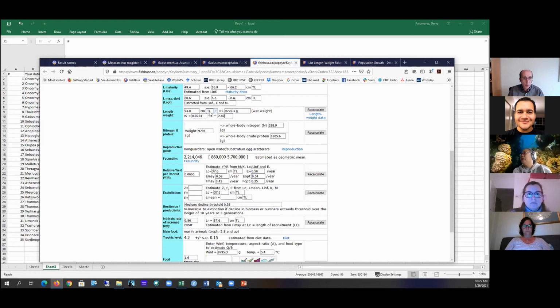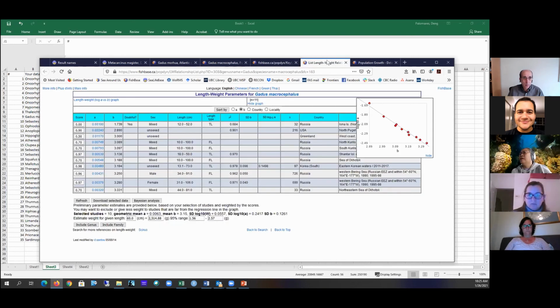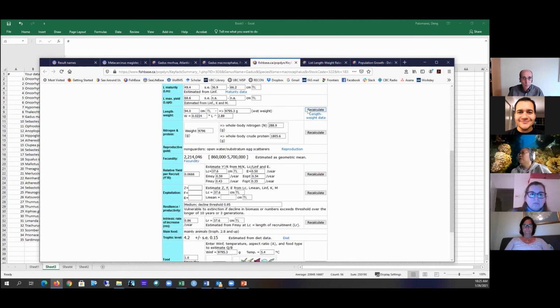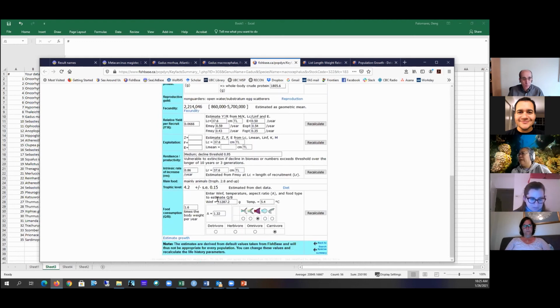I think there was a 0 more. There was another one. 0.0224, and then 2.89. So recalculate. There you go, it recalculated. It is now this. That should have been fixed there already. So that is your new Q over B.